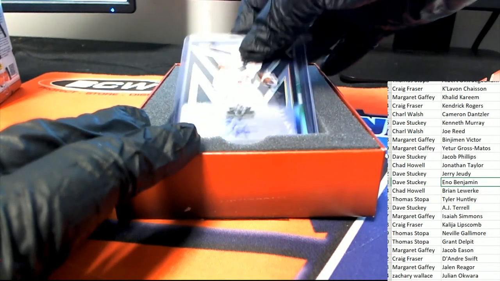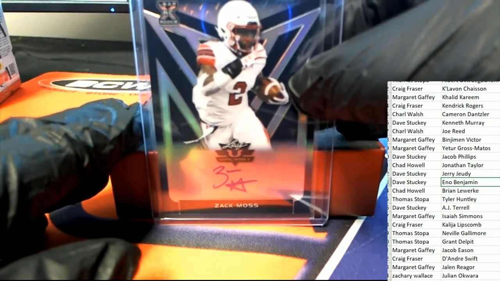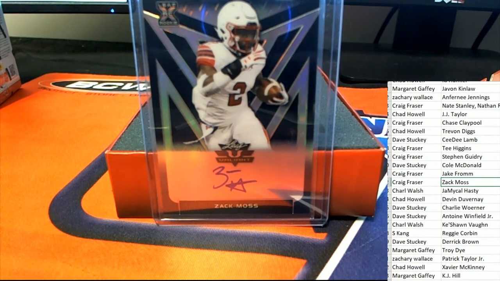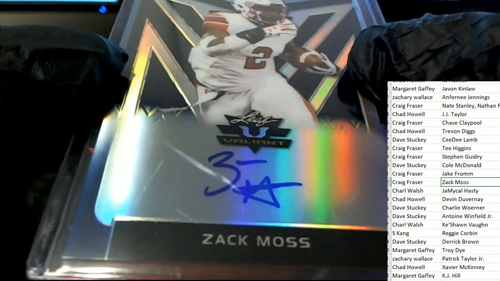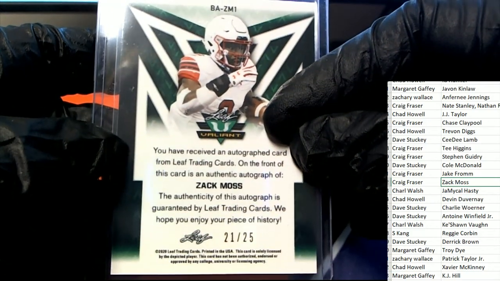Next up. A Zach Moss. Zach Moss coming out for Craig. Congratulations, Buffalo Bills running back. And a nice looking auto there of Zach Moss, 21/25.